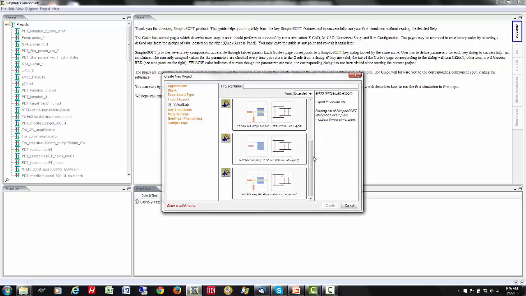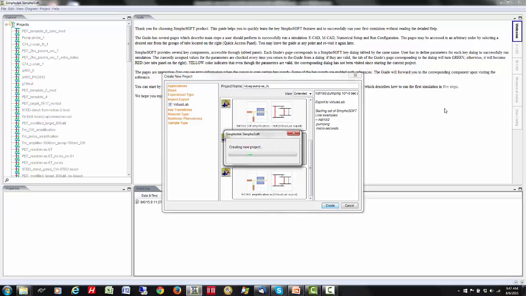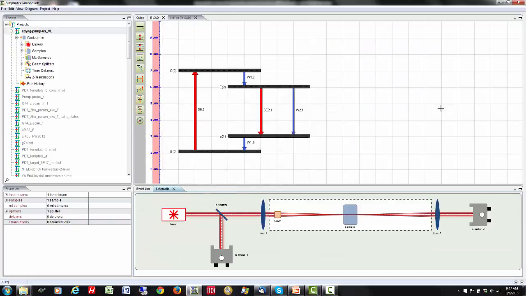The ones we're going to use today are the final two. We're going to click on this one, which says neodymium YAG pumping. We're going to give it a project name, neodymium YAG pump microsecond VL. And you hit create.